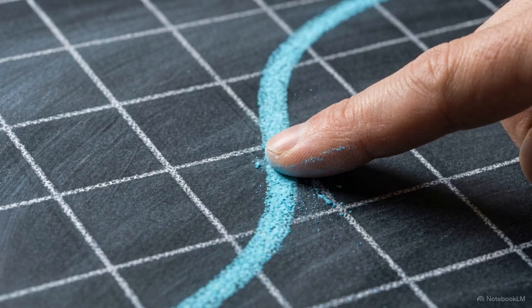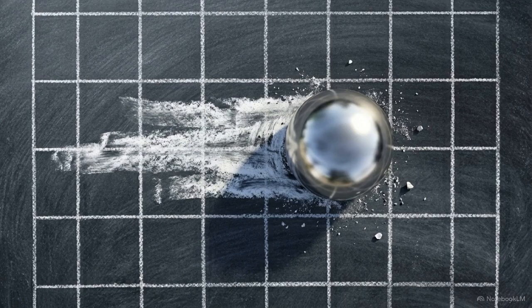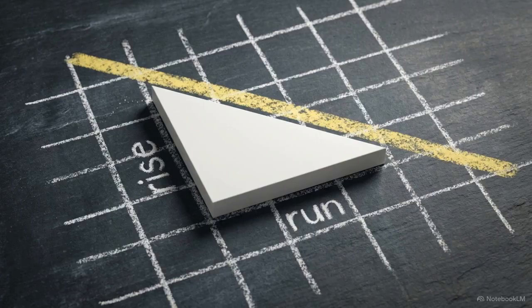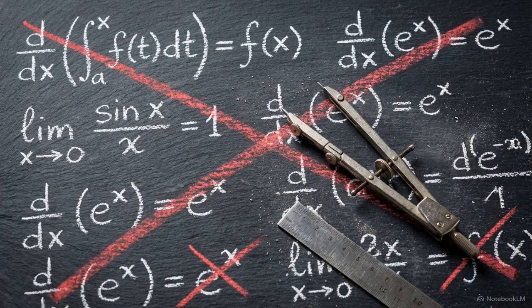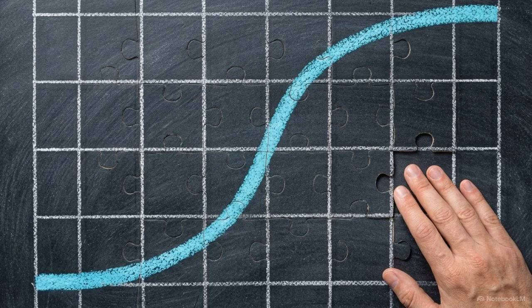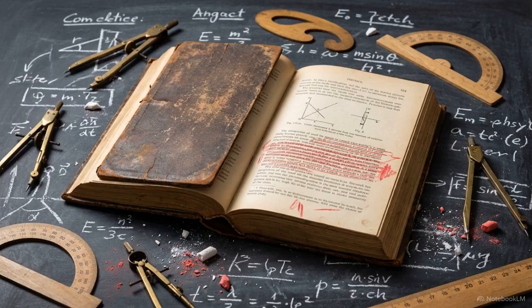To find our answers, we rely on one core principle. The physical velocity of this object is directly represented by the mathematical slope of the curve. By relying on geometry, we can skip complex calculus derivatives entirely. We just treat the graph like a visual puzzle. Let's look at part A.